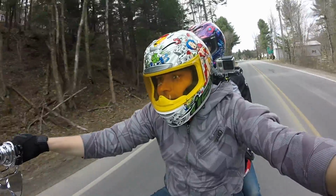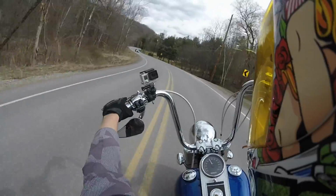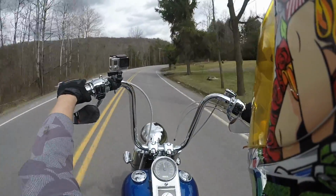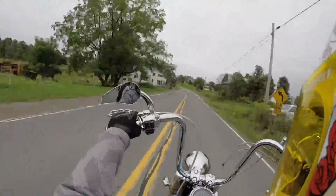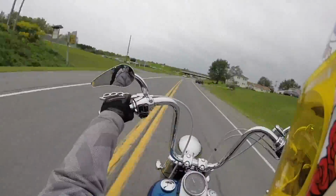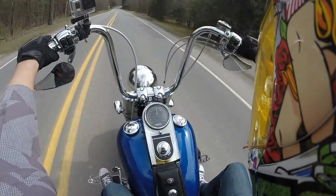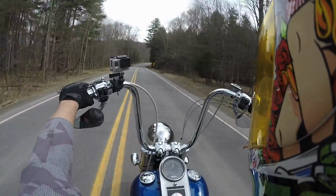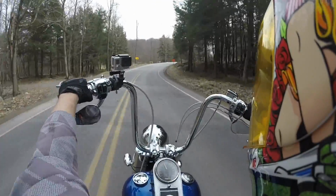Still got a little bit of a cough. So this thing is stage two. Got a heavy breather, Vance and Hines big radius dual exhaust, and it's got a big tall Williams cam in it.